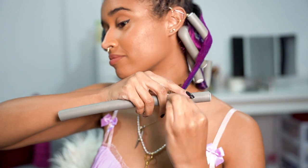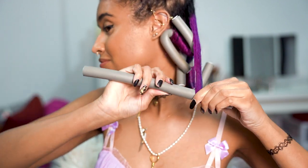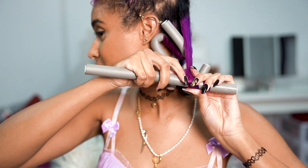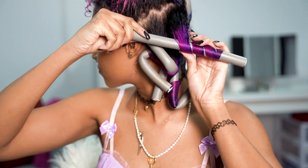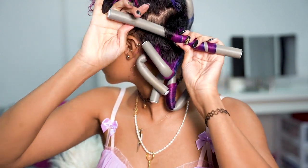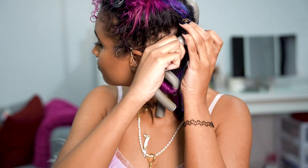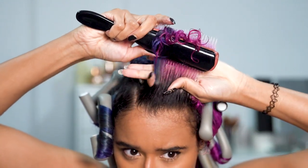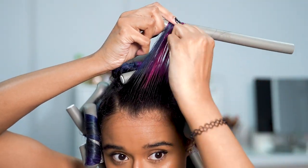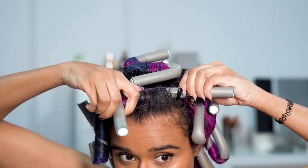Some things I learned from doing this process: make sure you wrap your hair tight but not in a way that would hurt or pull when gravity is applied, because that makes the drying process so much worse, especially if you're going to sleep with these overnight - and it's bad for your hair to be stressed when it's wet. I also noticed I didn't really care which direction most of the curls went for the body of my hair, but for the very top section I curled it upwards away from my face, because that's how I want the top part framing my face to fall.